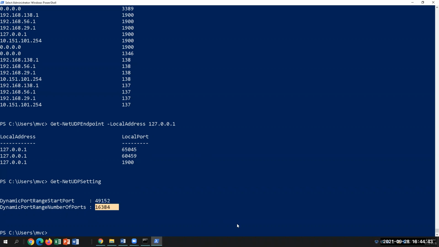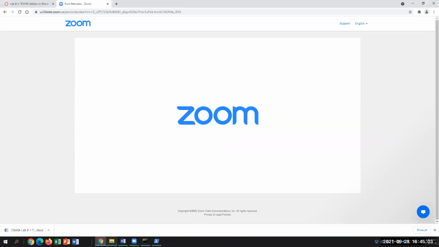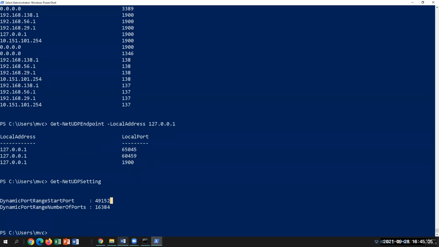So that just gives you the summary of the ports. Ports are one of the things that we work with a lot, especially in cybersecurity. So you have to be familiar with what kind of ports there are and what services go to those ports.